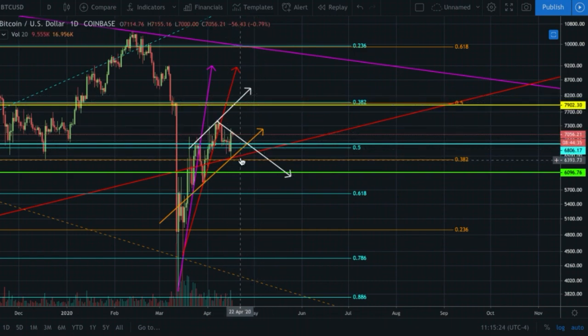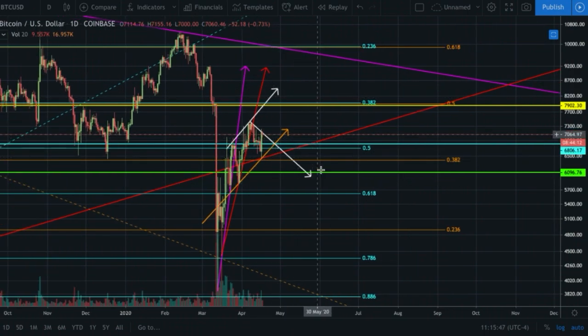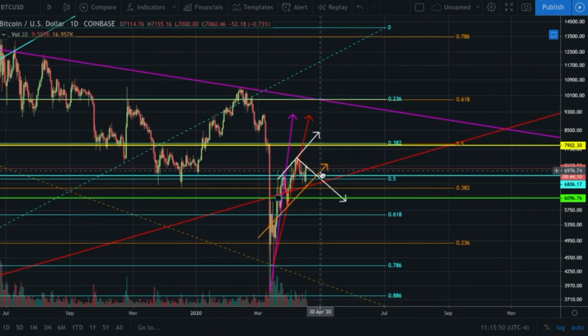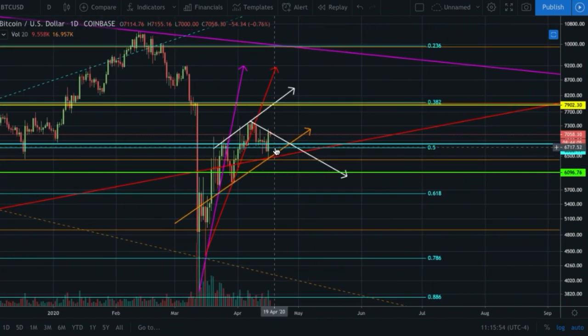So what I would expect to happen is consolidation. The more I'm looking at this, the more likely I feel this fib might get front run by a couple dollars, but essentially until this algorithm gets fulfilled and this target gets met, there's just going to be too much buying pressure coming in before the bots can flip to the sell side again. So that's my honest opinion, as far as bias, based on just looking at all this, breaking it down and talking and thinking out loud.